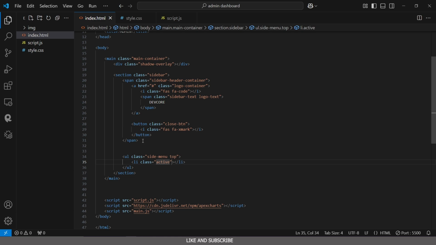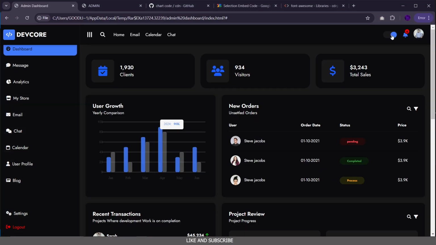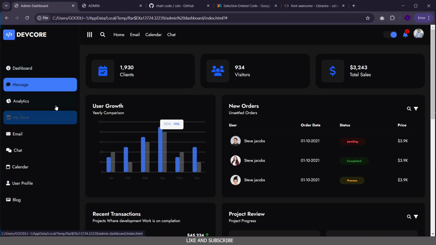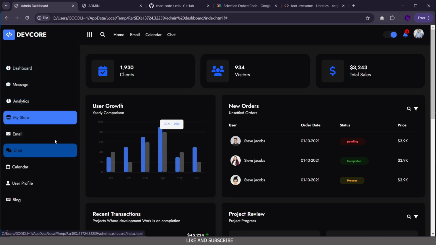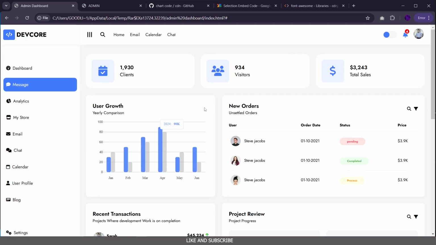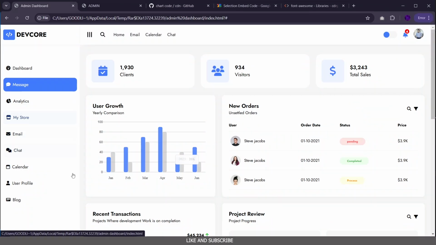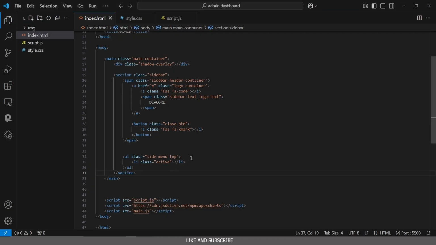And I also forgot to say that our project is going to have a dark mode and also a light mode, if you notice. And there's also an active feature here that makes any button we click on become the active button. That is going to be another two extra features. And in order to achieve that, we need to create the active class, and we're also going to use JavaScript to toggle it later on. So let's go ahead and create our extra links.